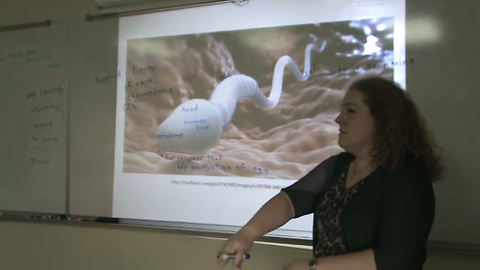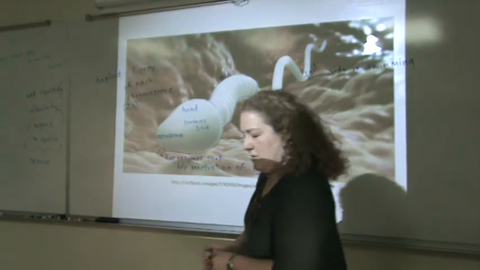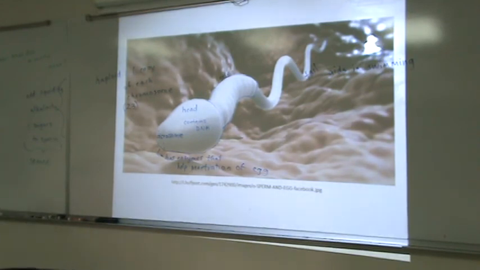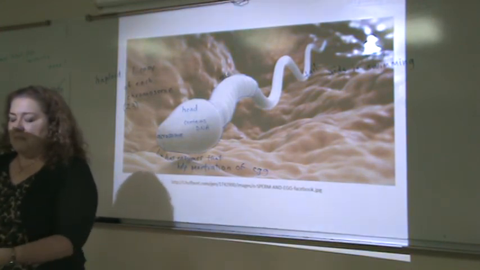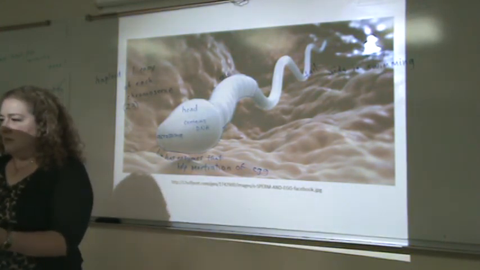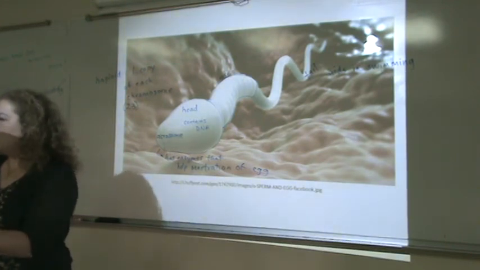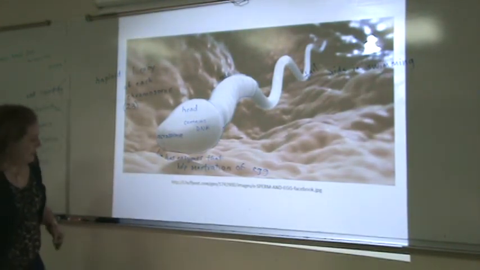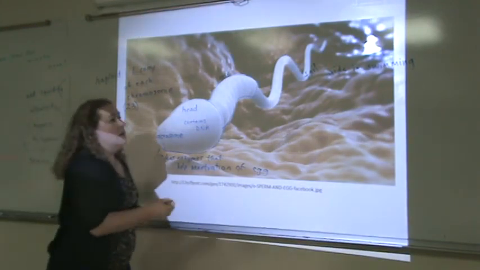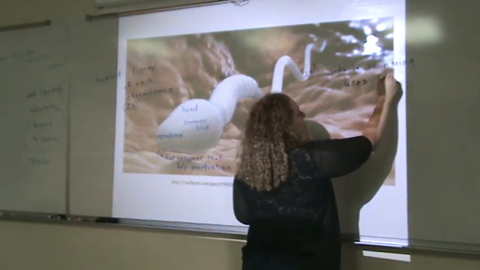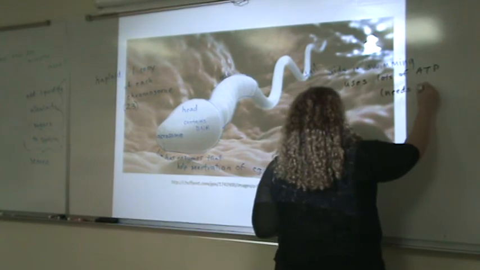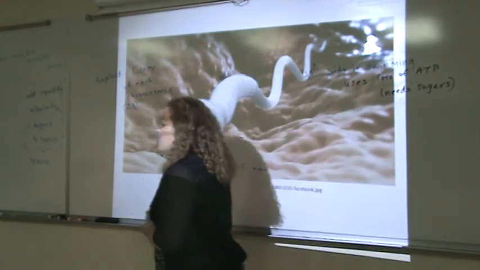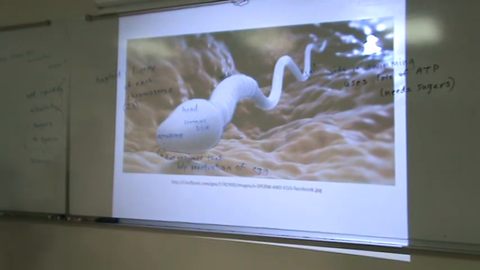If this is a sperm, I need like a cord or something. Let's try this. Okay, if this is a sperm tail, it doesn't spin like this, it waves. So it does a wave motion to help swim. It aids in swimming. It uses lots of ATP. That's where it needs the sugars. So the sugars that come out of the reproductive glands in the male are there to give energy to the sperm for swimming.